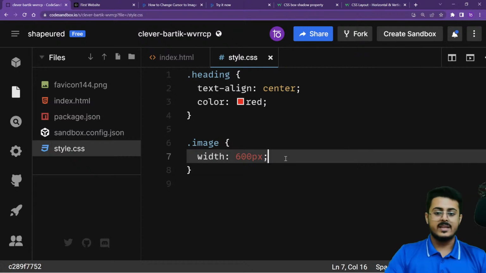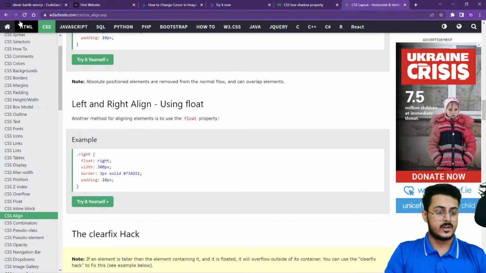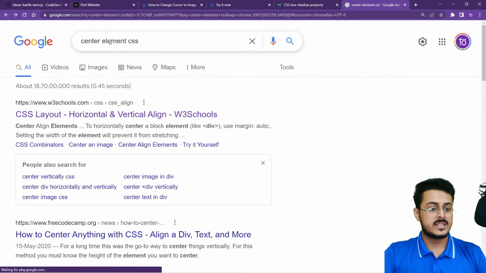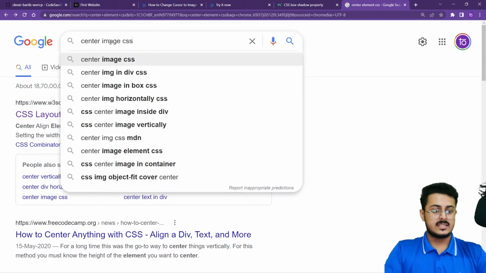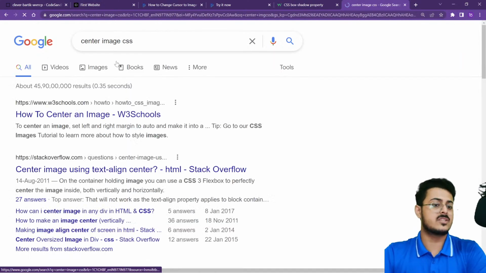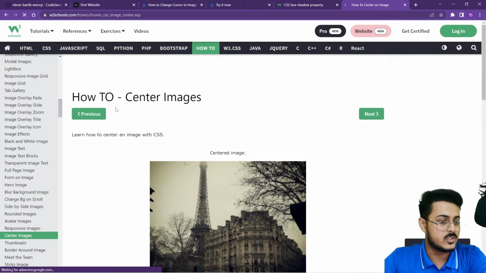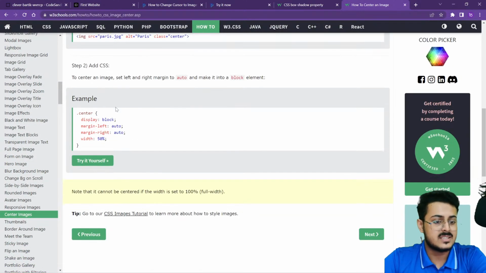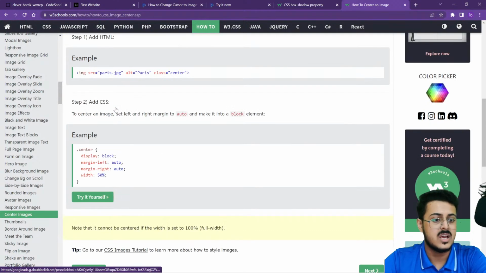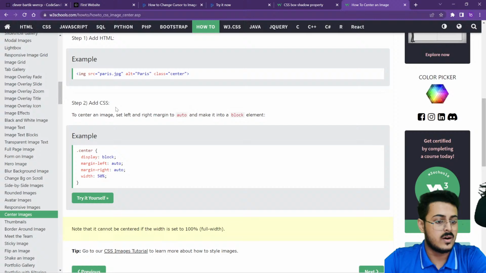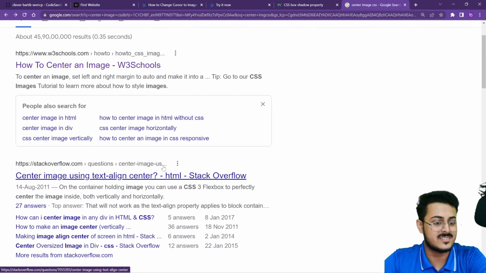If you don't know, what you want to do is just search for it. Just go to Google. You want to center an image in CSS. How to center an image, we'll be able to get that from right over there. Just go through the entire stuff, try to read it, try to understand it as much as possible. So what should we do, guys? Please let me know. Many of them are saying display flex and all this kind of stuff. Think about it, guys.